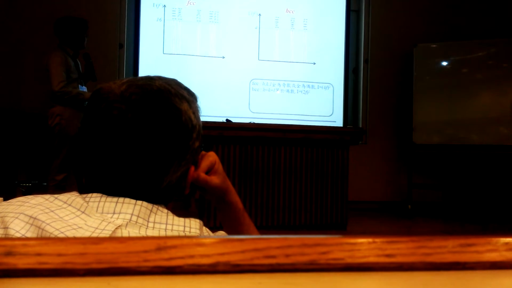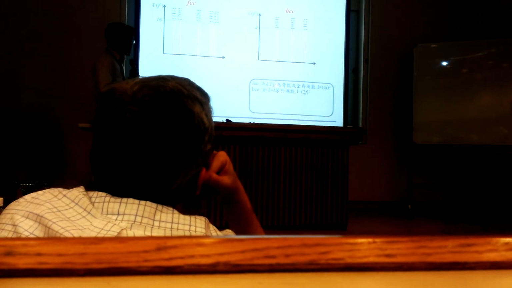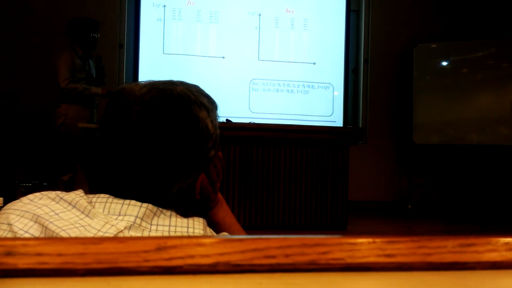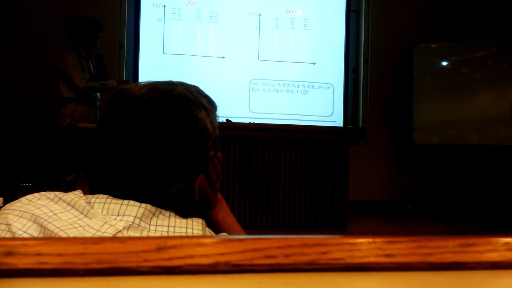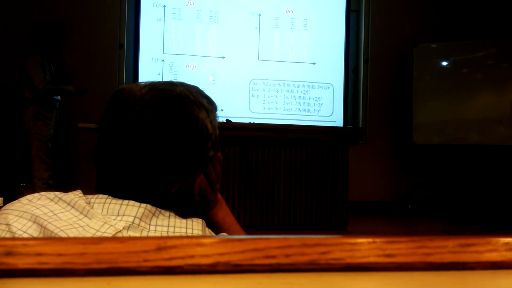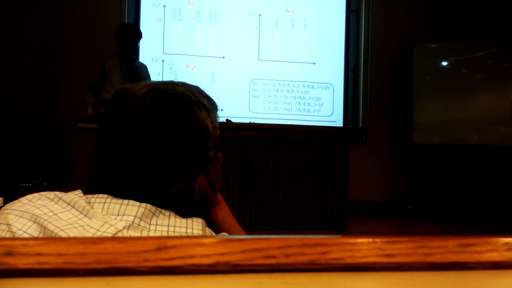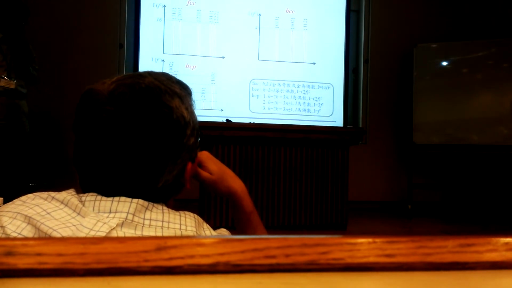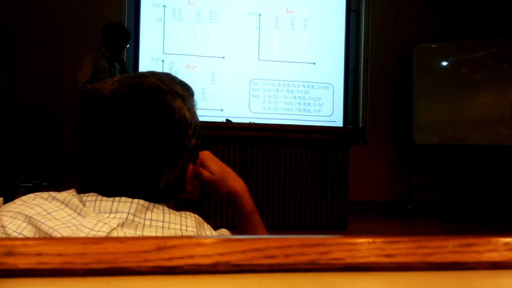For the FCC, the h, k, l need to be all even or all odd, and the intensity would be proportional to 4f squared. And this is the BCC structure, and the more complicated one is the HCP structure. So that's really important, but very simple for everybody.